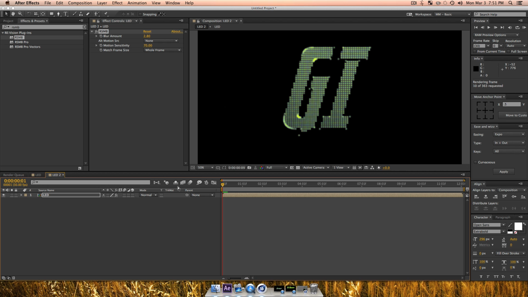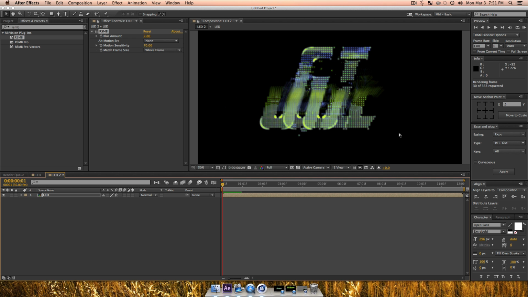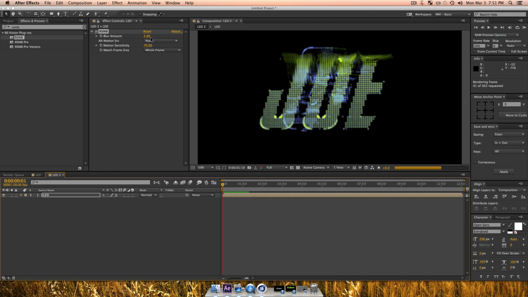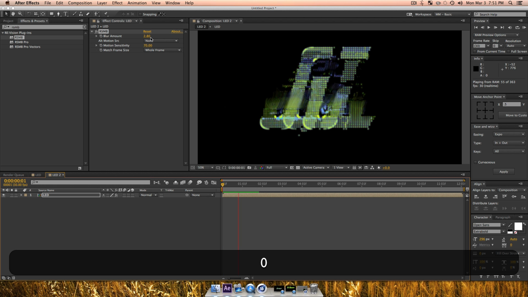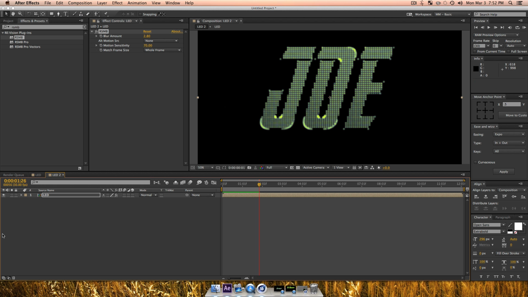And what this is going to do is add nice streaks behind all my stuff. So it is going to preview a little bit slower, but as you see, when these particles start coming out, it'll look cool. Now I have kind of lines behind it, and it looks 5 times cooler. So you can also just turn on your regular motion blur if you'd like. I don't know, but this is an awesome plugin, totally worth the money if you guys feel like getting it. So now I have a much more high-end looking animation. So that looks pretty cool to me. And you can do tons more with this.